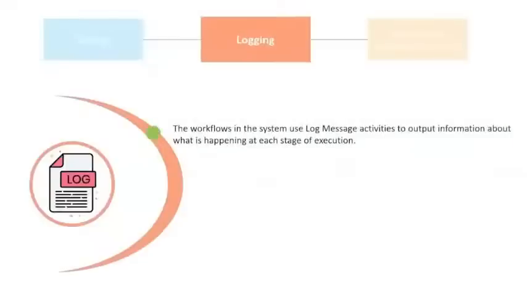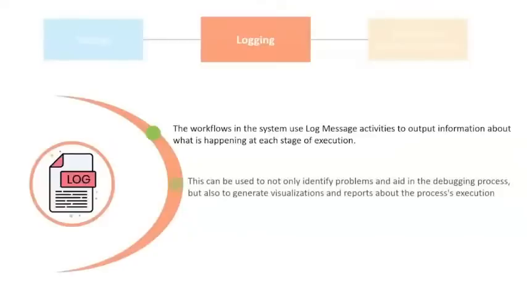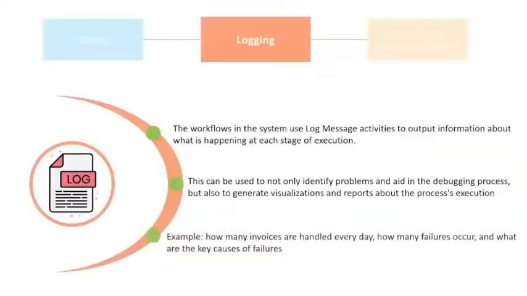Logging. The built-in logging mechanism is another helpful feature of the REFramework. The majority of system workflows use log message activities to output information about what is happening at each stage of execution. This can be used not only to identify problems and aid in the debugging process, but also to generate visualizations and reports about the process execution, like how many invoices are handled every day, how many failures occur, and what are the critical causes of these failures.